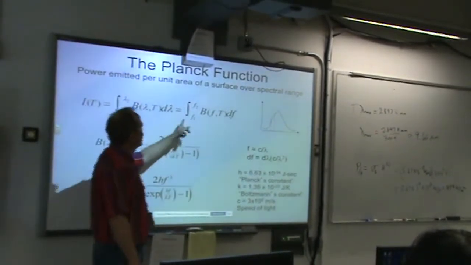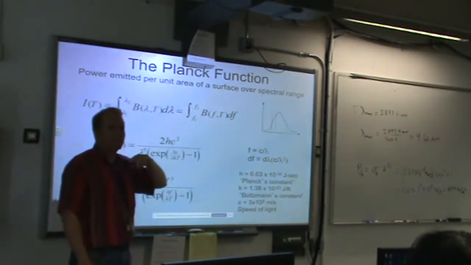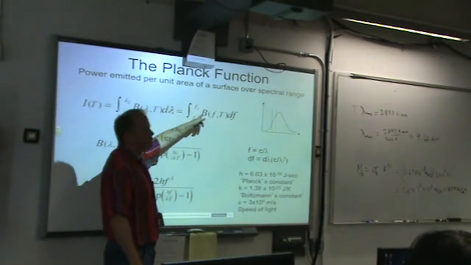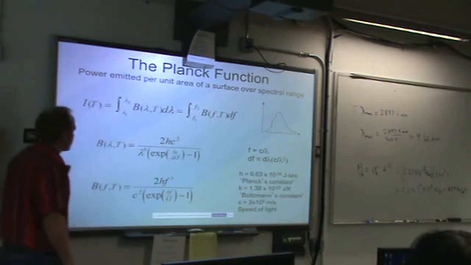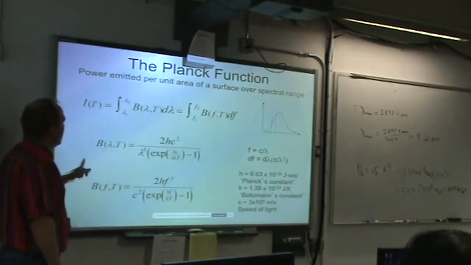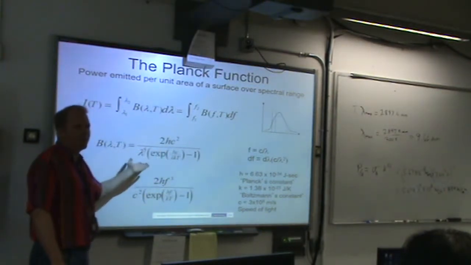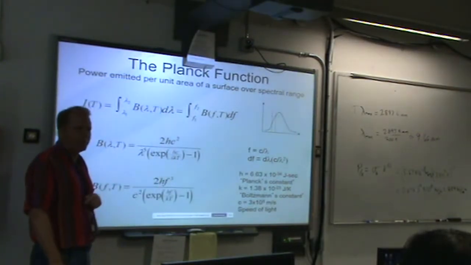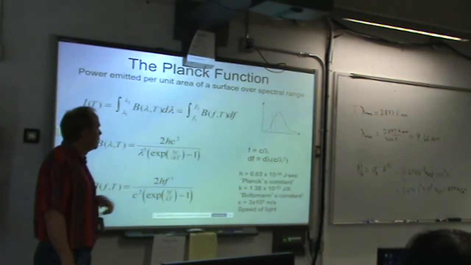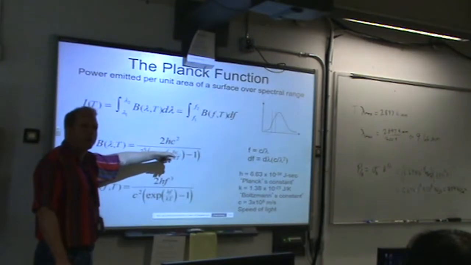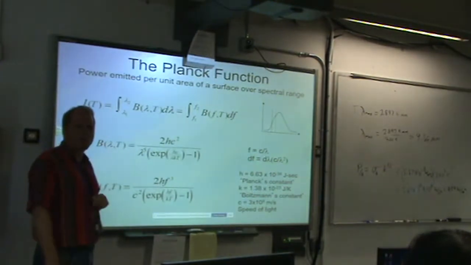Or I could integrate over frequency. Now it turns out the function of frequency is different from the function of wavelength. I really should write a slightly different B over here than I have over there, because they're not really the same function. So, in wavelengths, we end up with this equation, where exp means raised to the exponent of, but we write it that way so you can see it, otherwise it's too small to see. Okay? The e to the hc over lambda kT. Like I said, h and c, you see the modern physics creeping in there. k is actually Boltzmann's constant if you've done the chemical thermodynamics work.